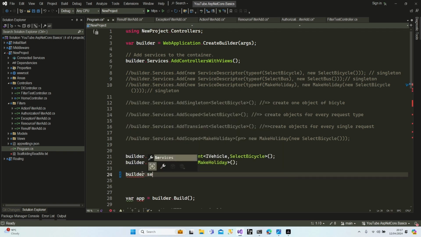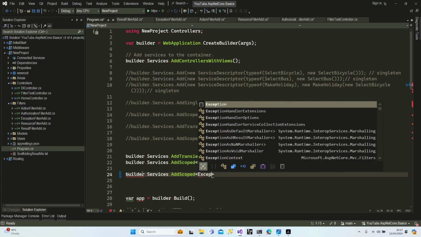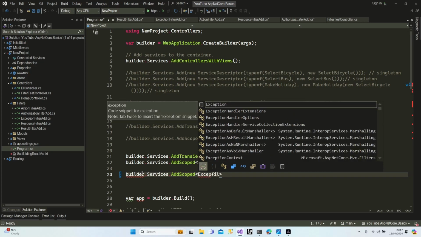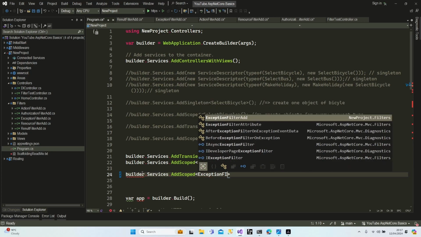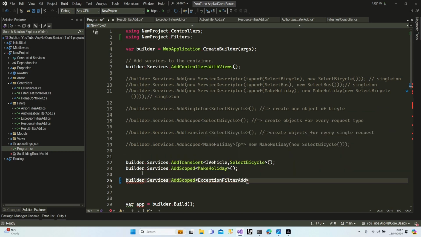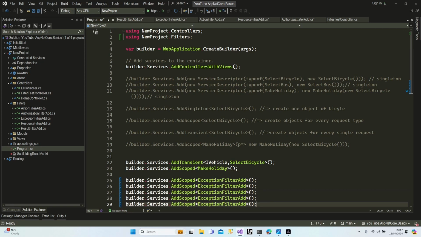Builder, services, add scoped, exception filter. Yep. Now it is ready to use. I'm going to copy paste all of them. All I need to change is resource.